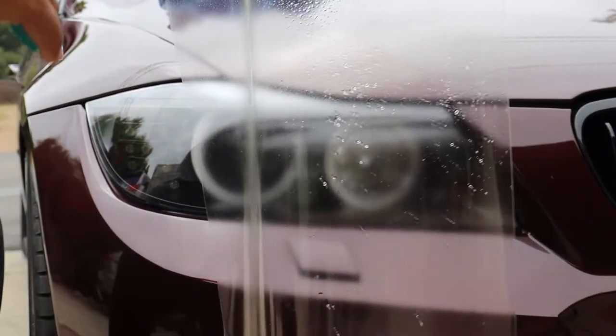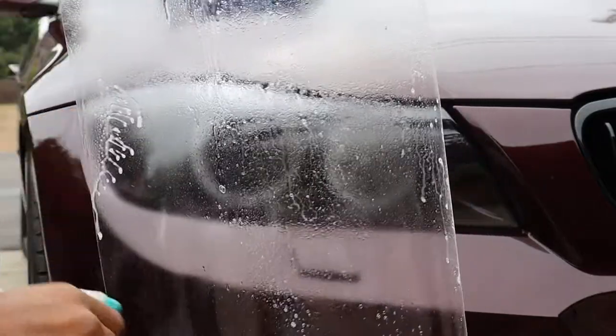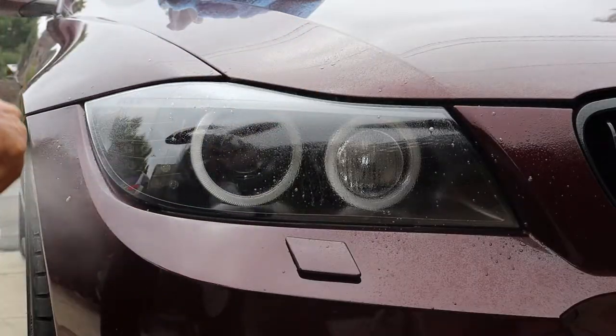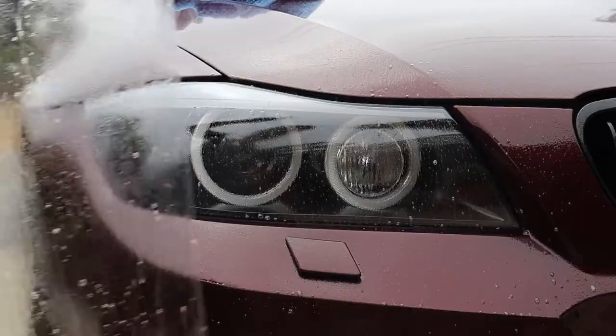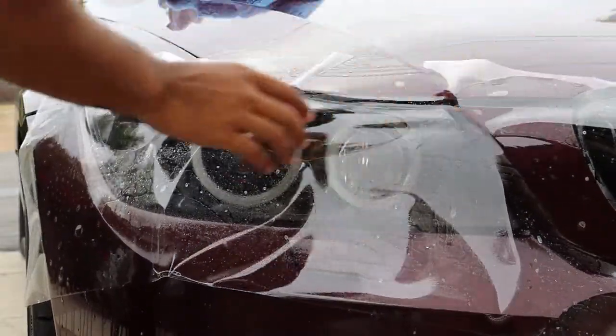Once you have peeled off the paint protection film, you're going to want to spray the sticky side with the soapy water solution, and then you're also going to want to spray your headlight with the soapy water solution. Make sure to also spray the area around the headlight on your paint so that the paint protection film does not stick. The soapy water solution allows you to position the paint protection film without it sticking.